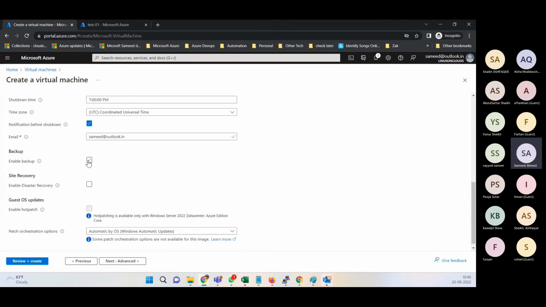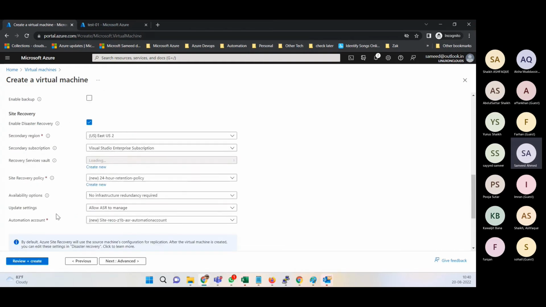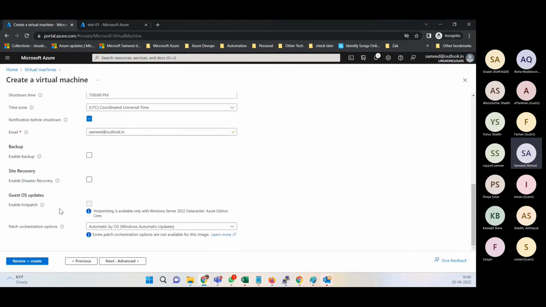While deploying, you can enable backup and enable site recovery replication for DR. Those services should already be configured so you can merge this newly deployed virtual machine with the existing services.